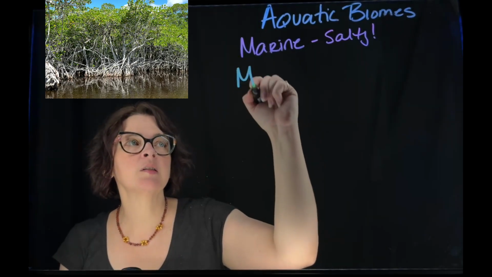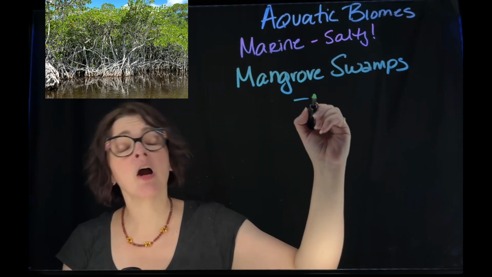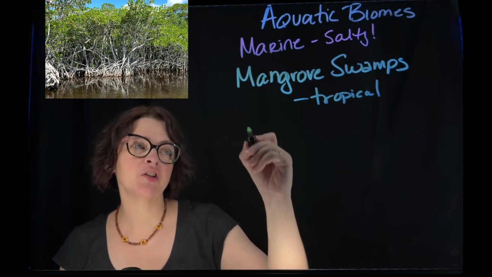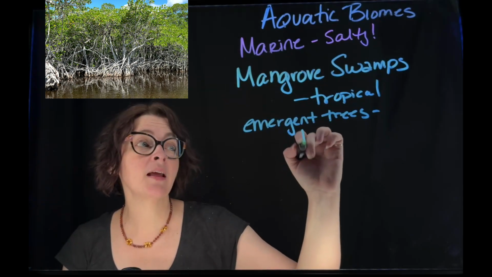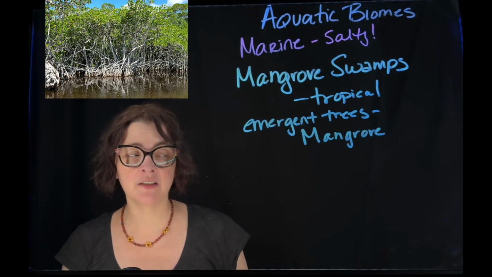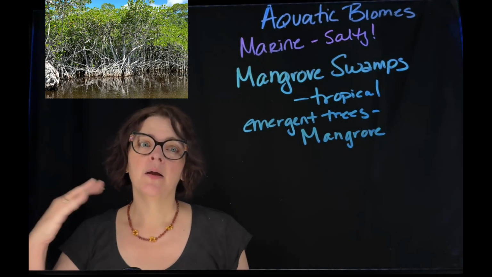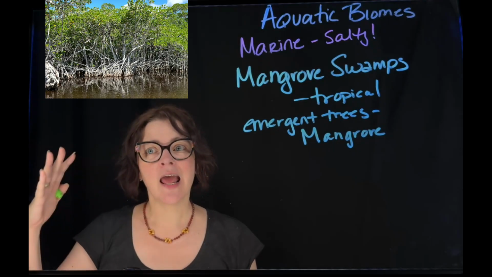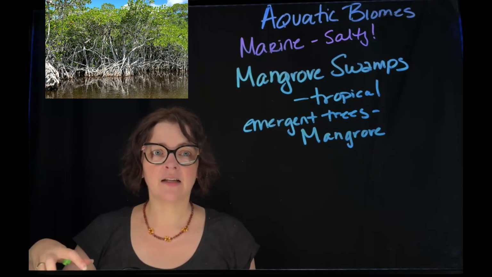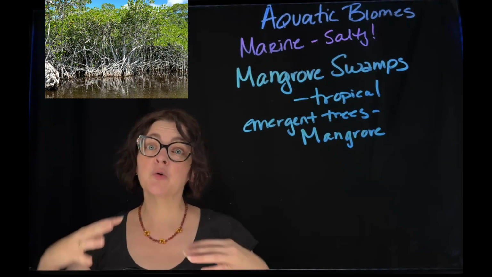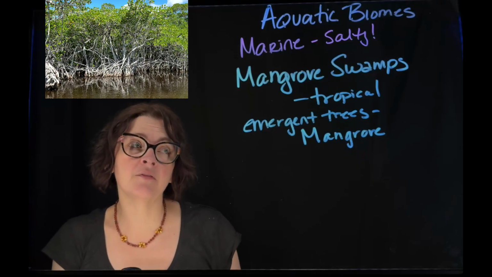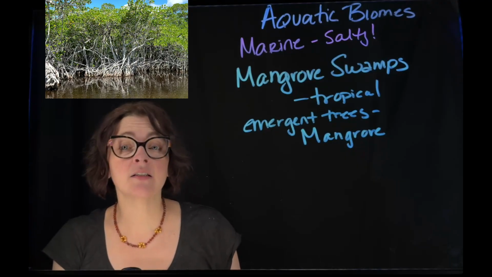We have mangrove swamps. Mangrove swamps are found in tropical or subtropical regions. And just as freshwater swamps, we do have emergent trees. One of the main trees would be the mangrove tree. The mangrove tree is highly salt tolerant and can also tolerate being partially submerged and less submerged over time. So it has a very large root system that allows it to withstand the tides of this area. Worldwide, about one third of the mangrove swamps have been disturbed and destroyed.